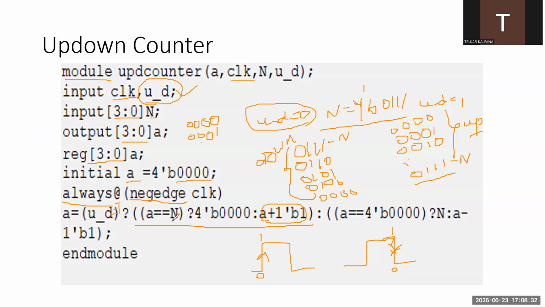0, 0, 0, 1 is not equal to 0 followed by 3 ones. 1 is not equivalent to 7. So the condition is not satisfied. Again, what happens? Again, it will be incremented by 1.